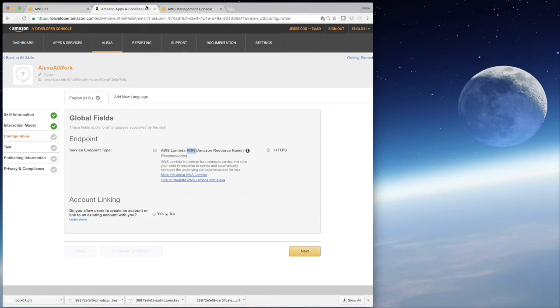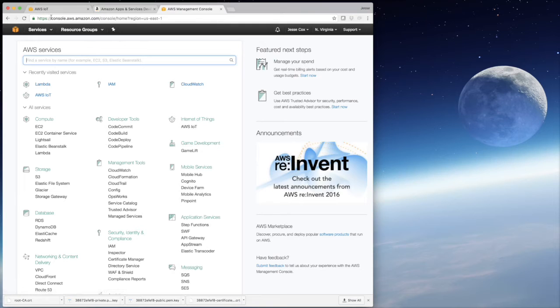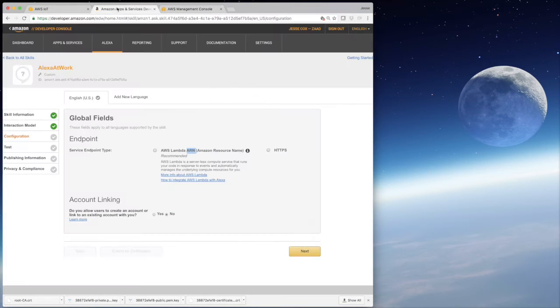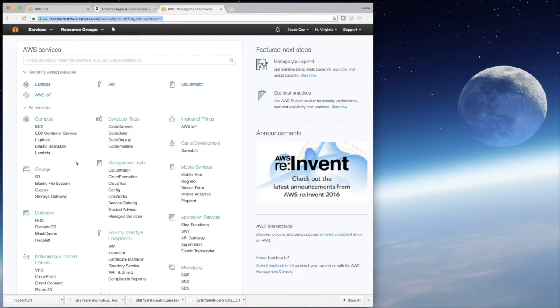To create our Lambda function, we'll need to go to our AWS console. It's a little confusing because we have our developer.amazon.com where we create our Alexa Skills, and then our console where we have all of our other tools like the AWS IoT device, Lambda, IAM, which is really our roles and policies, and CloudWatch, which allows us to monitor a console to do some debugging with the Lambda functions.